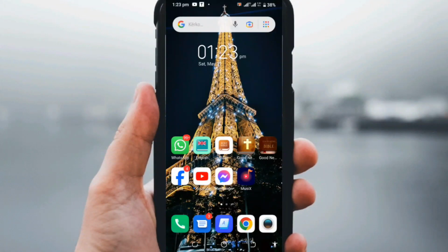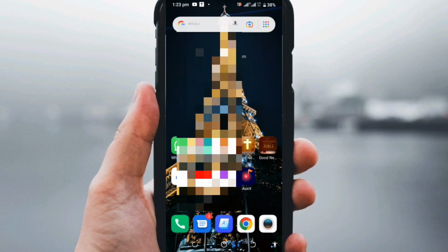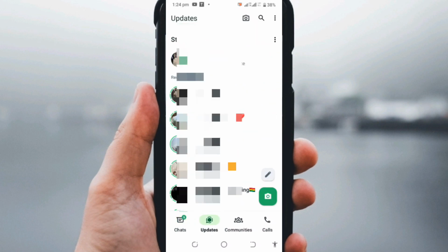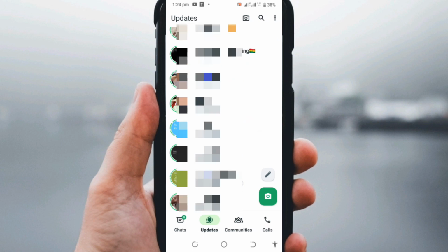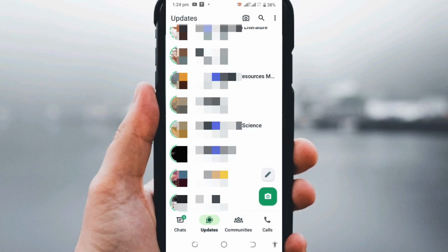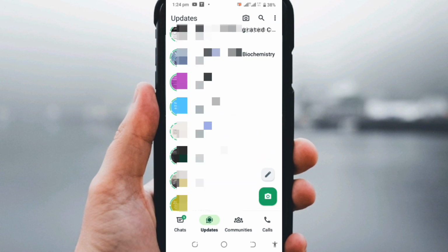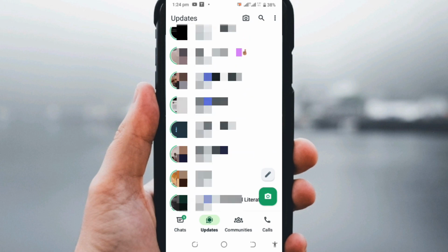What's up, guys? So in this video we're going to learn how we can save WhatsApp statuses, maybe those statuses posted by some of our friends on WhatsApp, to our mobile devices. So what I mean is, if you go on WhatsApp now and swipe to your right, notice there are a whole lot of statuses from people which we can actually view on WhatsApp. This tutorial is going to teach us how we can actually save them to our mobile device.